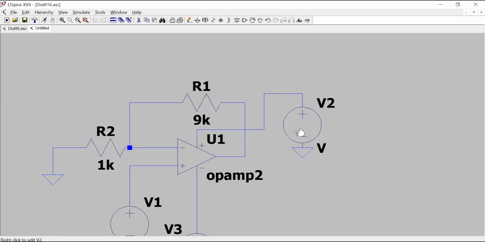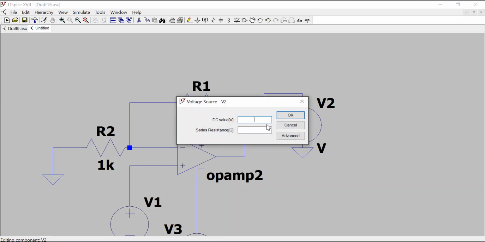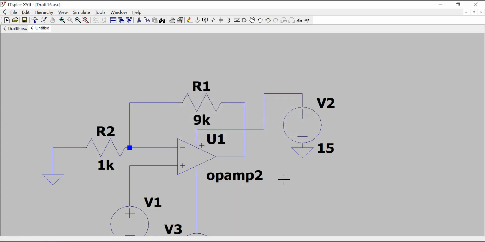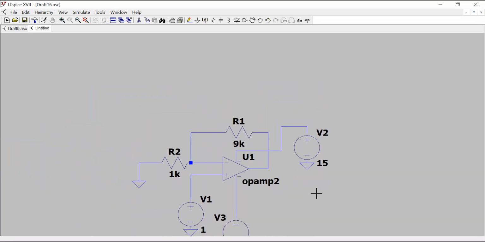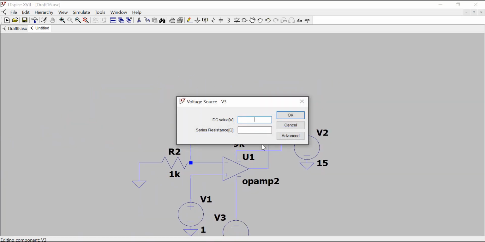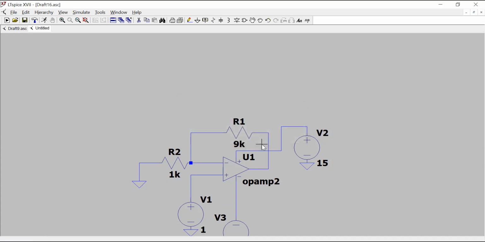And I also assign 15 volts, a typical voltage for this op-amp, as the power supply levels. I need to do the same for the negative voltage. Click on OK. Now the circuit is ready to be simulated.